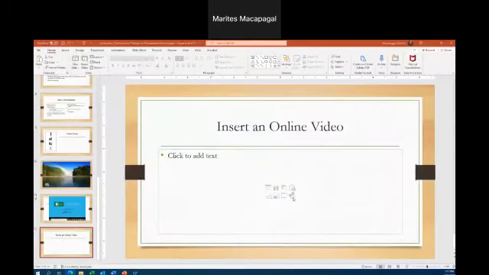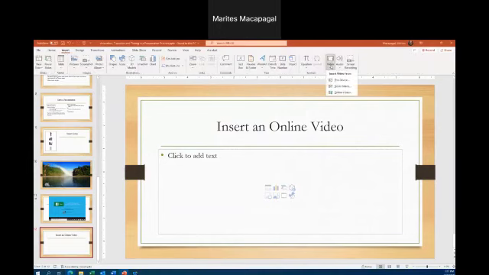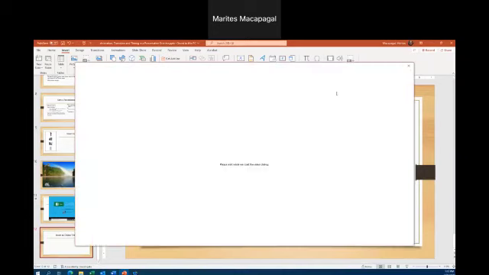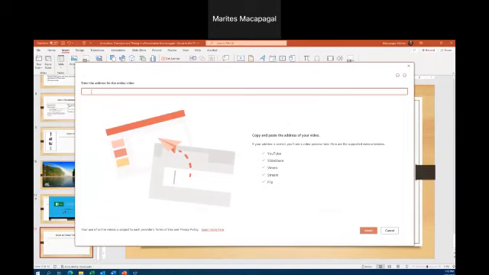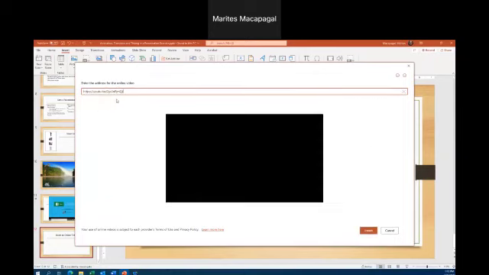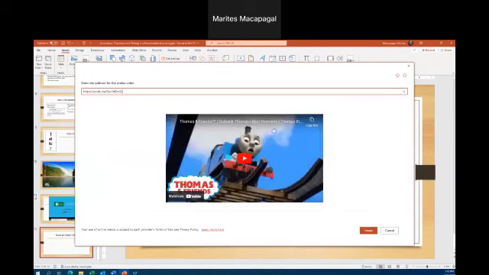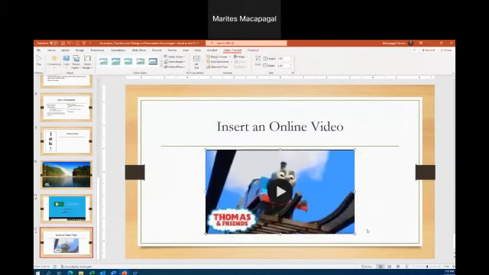And now when I'm here to insert my video, I go insert video, and I will select online video. Watch it. Whatever I've copied from YouTube, I would now paste in here. The moment you start pasting it, you could actually see a preview of it, knowing that you were able to paste it successfully. And all you have to do is click on insert. And you could do that with any video that you could actually download for free online.